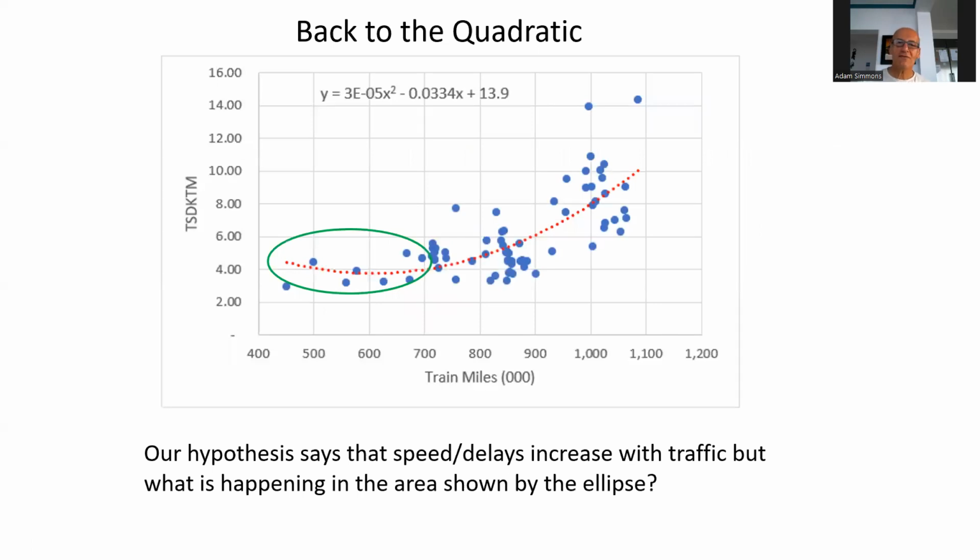So let's come back to this rub. So this quadratic did look pretty good, but it gave me cause for concern. If you look at the lower part of the range, we can see that as the amount of congestion on the railway network increases, the number of delays decreases, shown by this elliptical area here. And that actually worried me, and I thought, hold on, this does not fit with our hypothesis, which is that as congestion increases, delay should always increase.